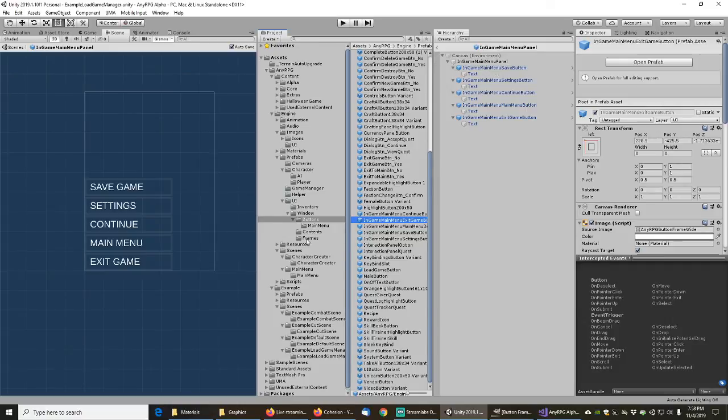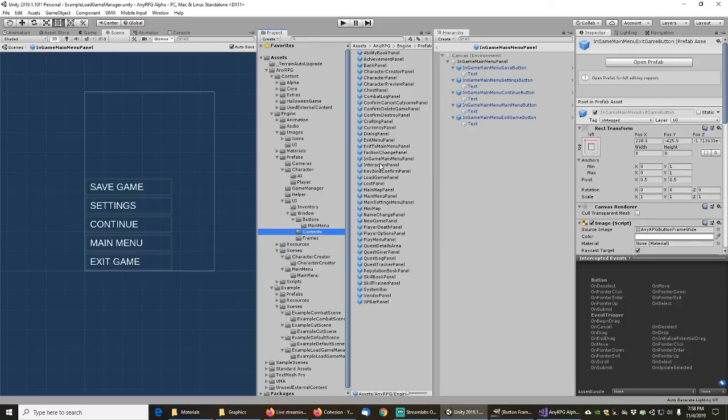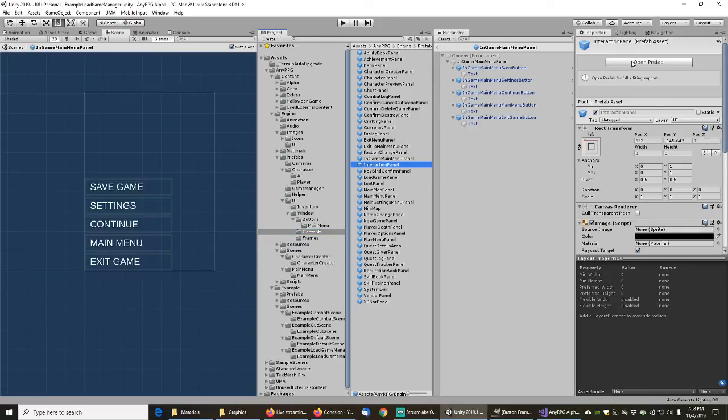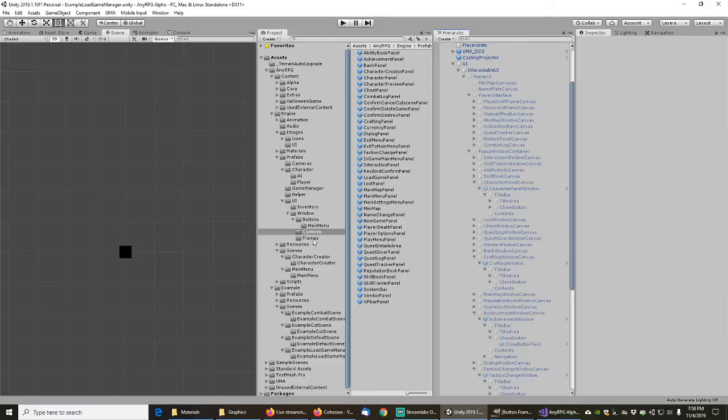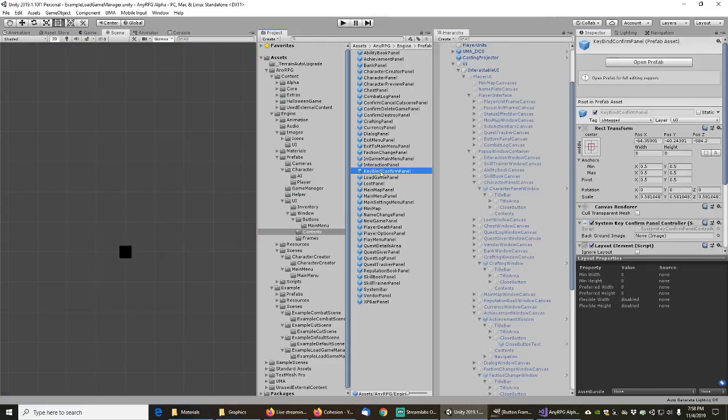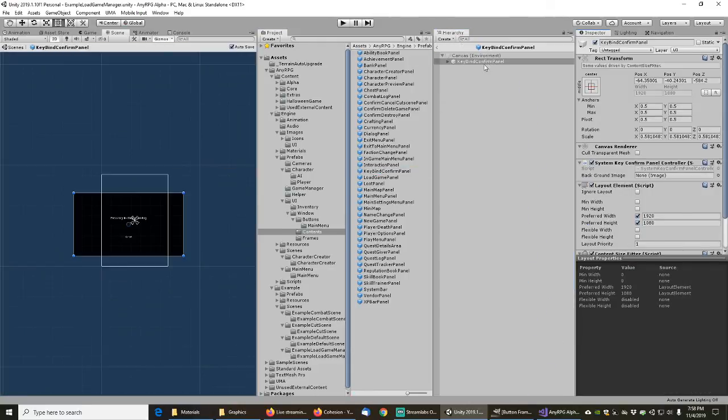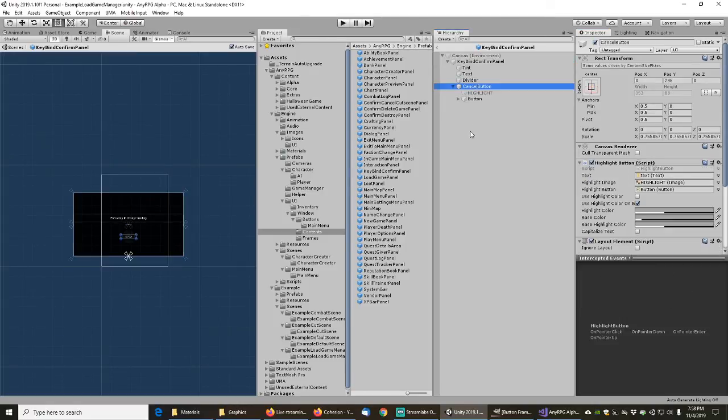Okay, and then go back to our contents. Our interaction panel doesn't have anything. Our keybind confirm panel does have one button, and this is a keybind cancel button.